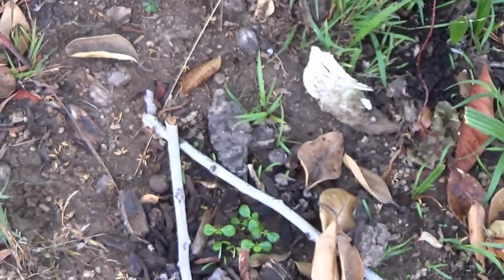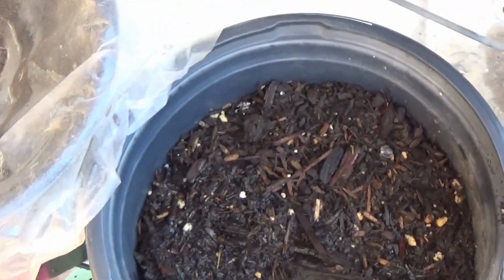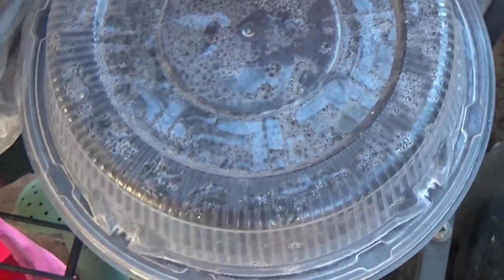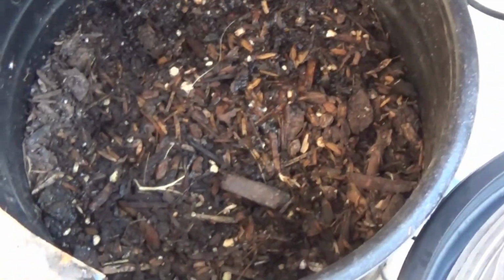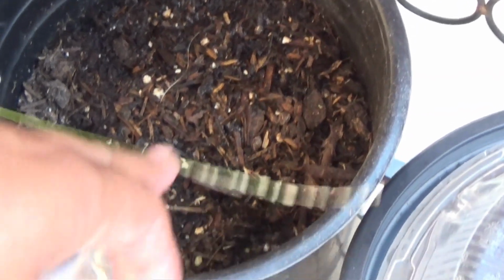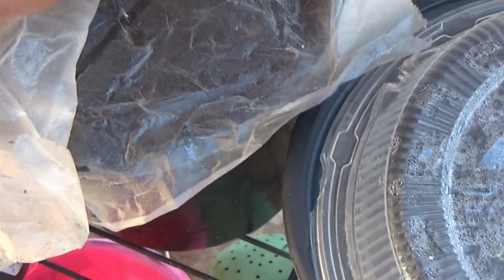But let's go check our other little pots and see if anything's coming up. This is the seeds that were dried. I don't see anything, but they are a week behind the other guys, so Monday will be 2 weeks for these guys for sure. And these are the ones that were fermented, and again, still not seeing anything. And it's been really, really hot out. I'm going to take this grass out of here.